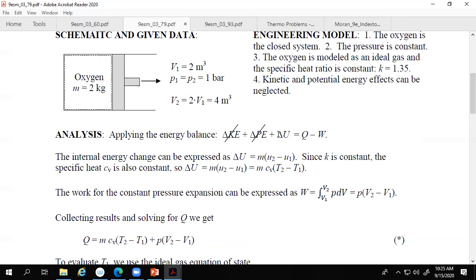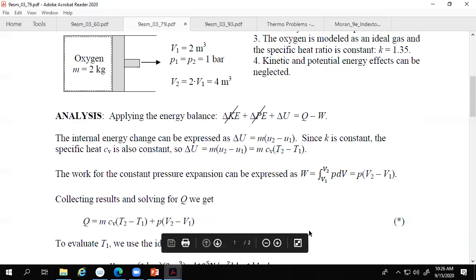A lot of the trick of thermo is knowing the code words. When I hear adiabatic, it means no heat transfer. If you don't know what adiabatic means, then you're pretty well stuck. So when you hear constant k, that means constant cv. It's like a word association game. Then our delta capital U is the mass times the integral of cv dT. You pull the cv through the integral sign, and it integrates into T2 minus T1, so we can evaluate that. So for delta U, we want to use this.